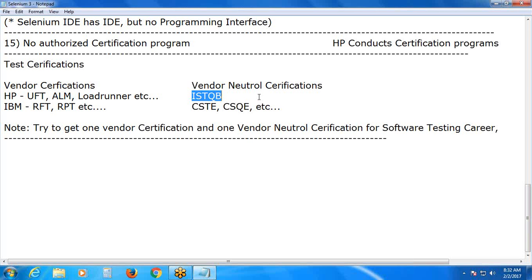Nowadays in India, NIIT, you know NIIT, the training center and nowadays development center also, North India based NIIT also provides UFT certificates. Why? They are franchises of UFT certification.